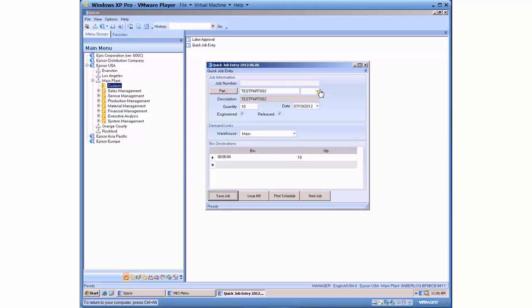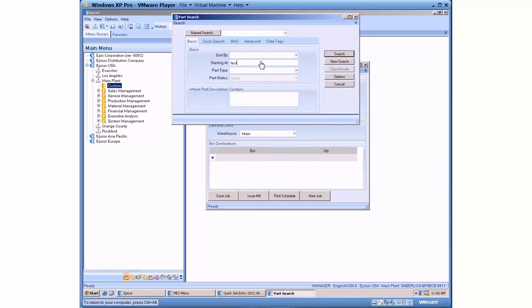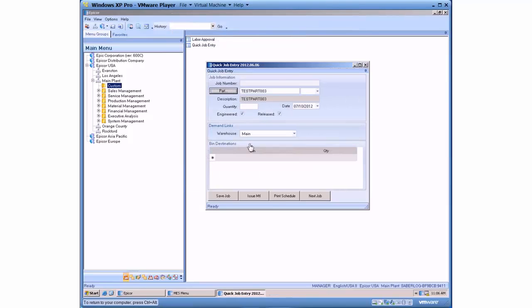Oops, and I got to pick a revision. Pick one last job here. These are all very similar jobs as far as how they're set up. We'll just do 6 of this one. Yeah, we'll send that one to just this bin here.